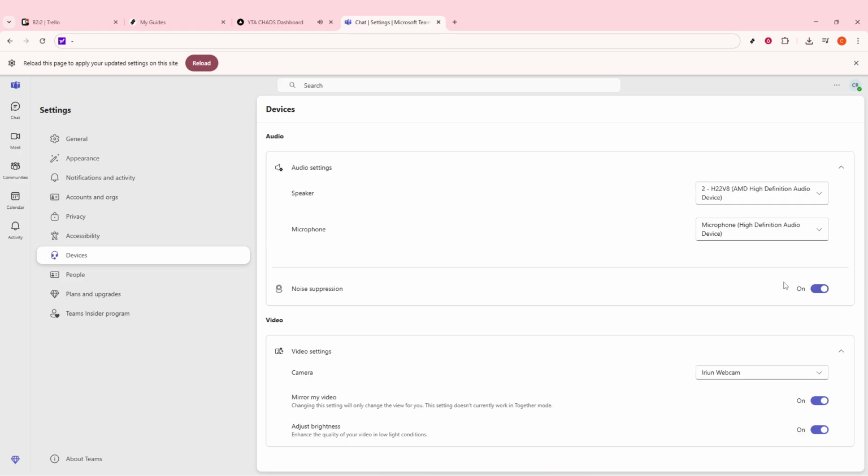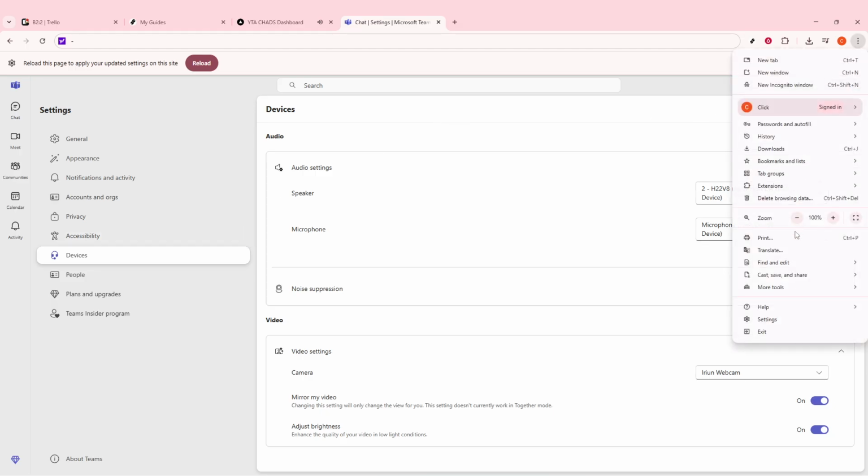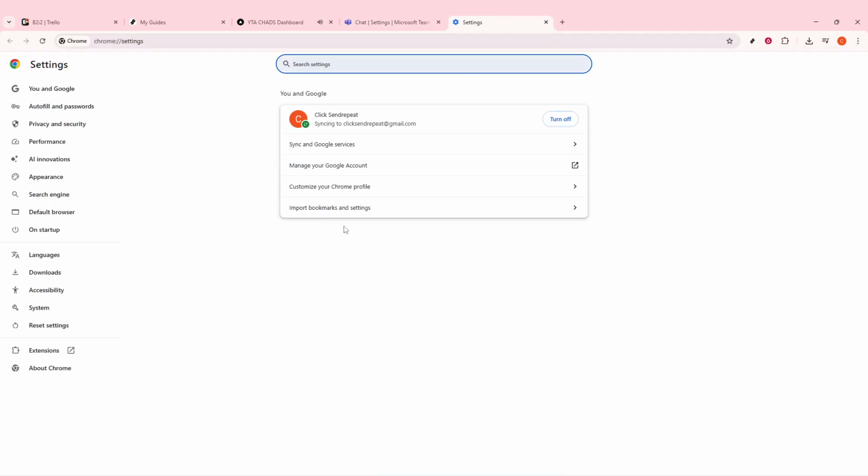If you're on macOS, go into System Settings and then Sound. Confirm the correct input device is selected. It's crucial to then head to System Settings, navigate to Privacy and Security, and ensure that Microsoft Teams has permission to access the microphone. Finally, if everything seems right but the issue persists, consider updating or restarting Teams.